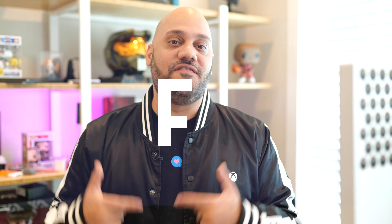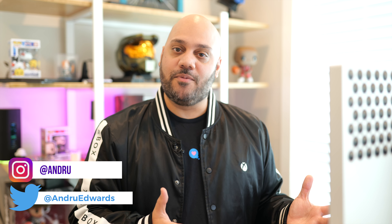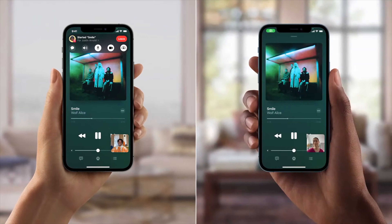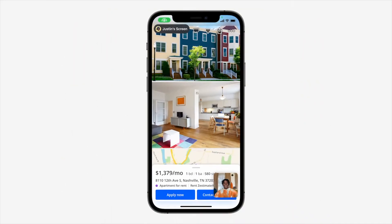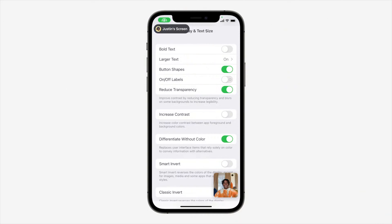At WWDC, Apple kicked things off by showing a bunch of new features built into FaceTime. The coolest one in my opinion was SharePlay. SharePlay lets you share content while you're talking to people over FaceTime. For example, during a FaceTime call, you can start listening to a song or start a TV show or movie, and that content will play in sync on the screens of the people you're talking to, including on an Apple TV. When listening to music, everyone has the ability to see what's next and add songs to the queue. SharePlay also lets you share your screen with everyone in a FaceTime call, so you can look at a menu on Uber Eats before placing a group order or plan a vacation while seeing and talking to each other.